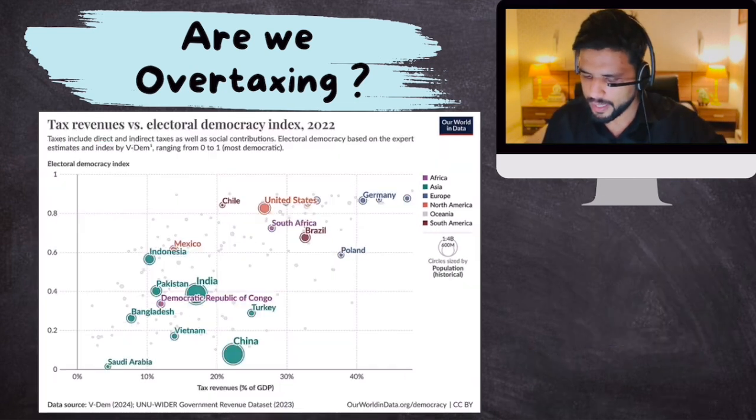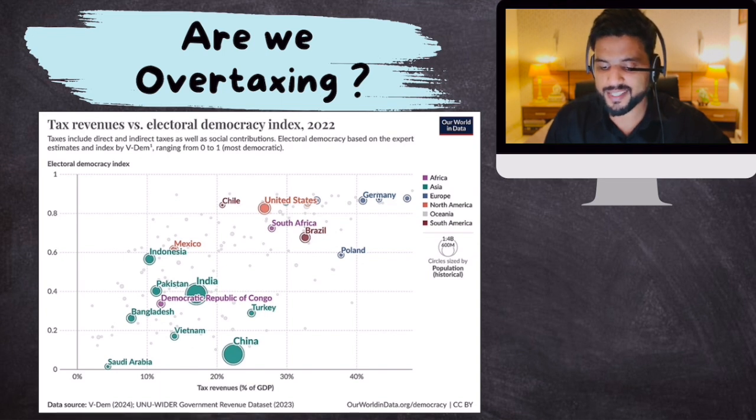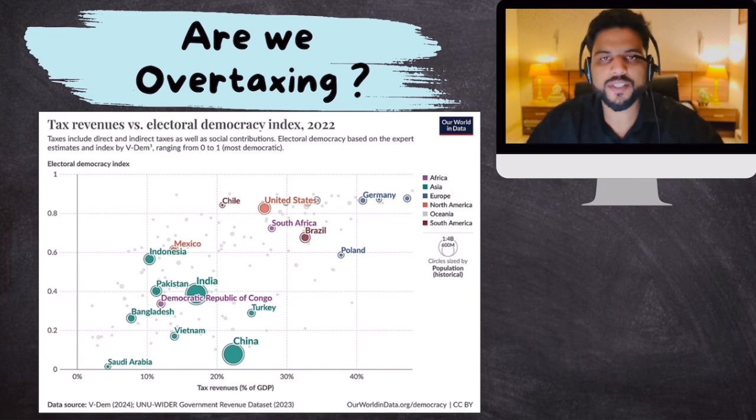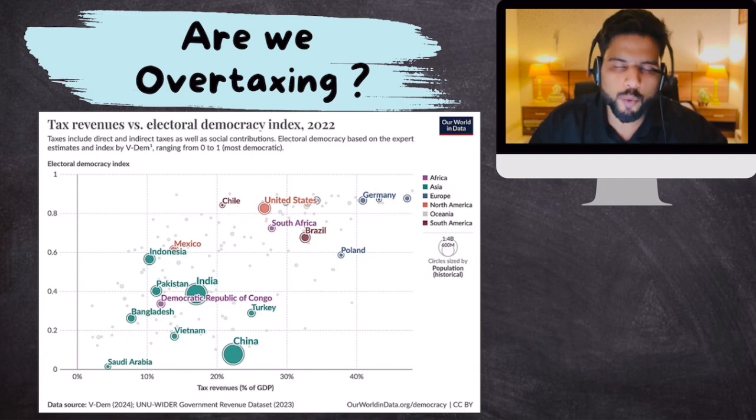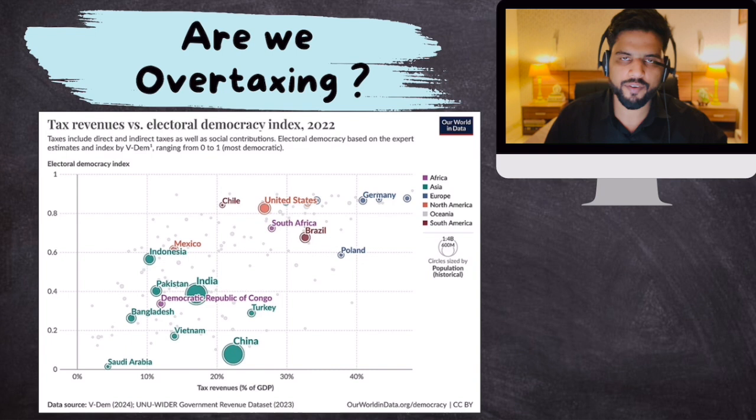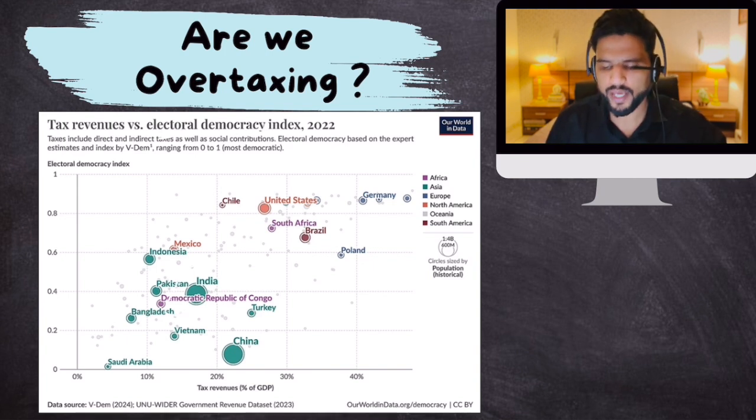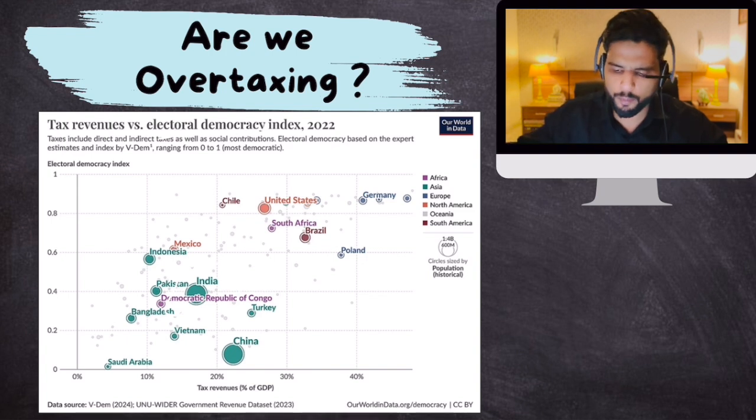Okay, and last, tax revenue versus electoral democracy. So they say that your tax revenue as a percentage of GDP is higher in cases of electoral democracy. That means if you are a better democracy, your tax revenue would be higher. Okay, when we factor this into account, we find yes, if we go by India's score in the electoral democracy index, India earns a particular kind of tax revenue. Countries with higher ranking in electoral democracy index earn higher tax revenue, Germany, Brazil and all.